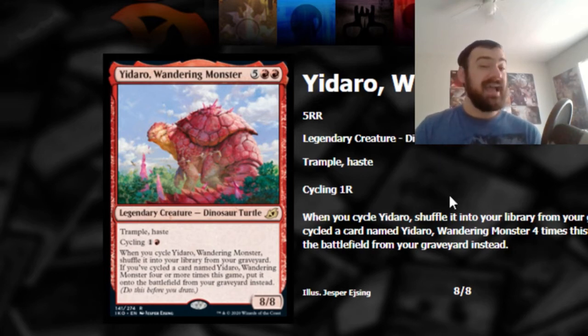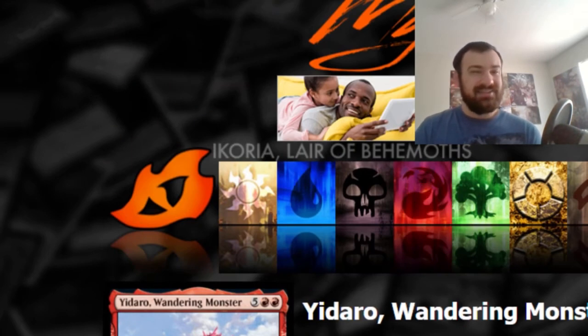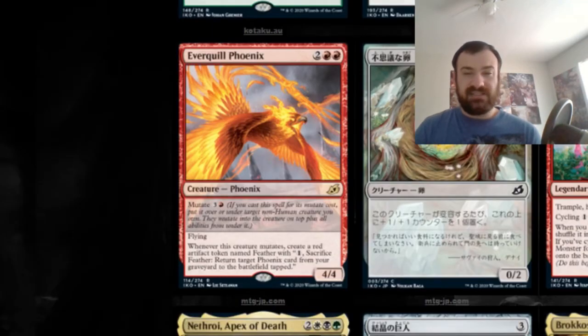In limited, I think this card is playable as just a 7 mana 8/8 Trample Haste. That is a respectable creature in what looks to be a particularly slow format. Maybe I'm wrong about that, and we need to see the whole set. But yeah, that's really good. And then just having Cycle makes basically any big fatty playable, right? Even if this isn't an amazing card when it affects the board, your opponent has like a Death Toucher out or something, then yeah, you can still cycle it away, and that's really good. So Yidaro, another legendary from the set.